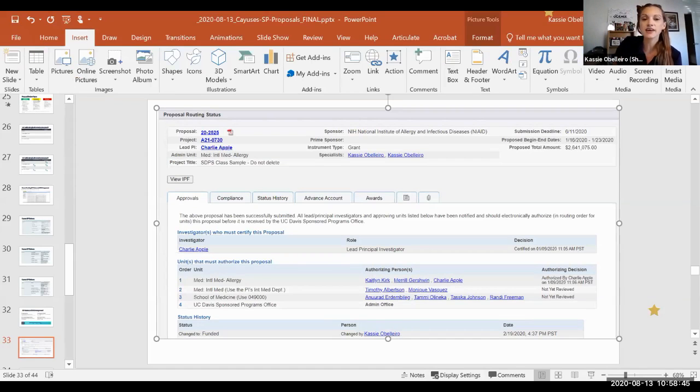In that admin area up here at the top, now it's showing a little bit, you'll be able to see the specialist, okay? And the specialists are your assigned analysts. The first one listed is the proposal analyst, and the second one is the award analyst. Sometimes there might be two, sometimes there might be one, like an after the fact would just have one.